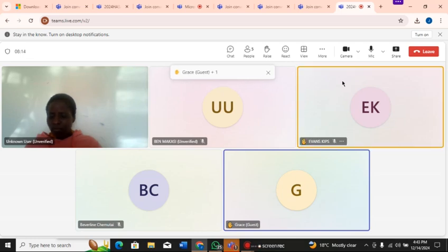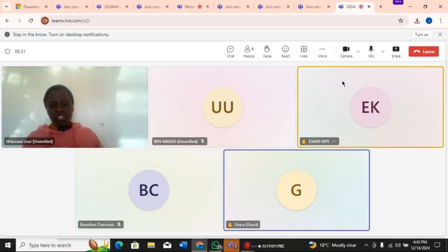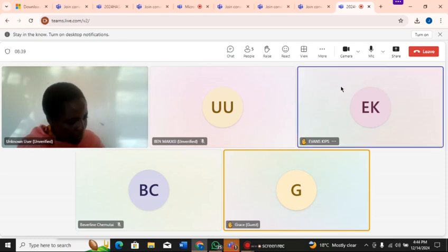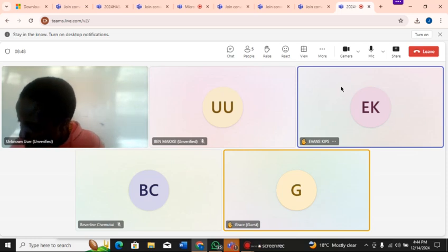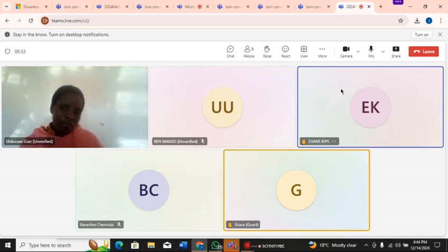Okay. One, we can talk of they have mass, they occupy a volume. They have mass, but not as such. Yeah, that is a good trial, Grace. Somebody else, Evans? Yes, I think she is right, but some are right. Because when you talk about gases, one of the properties is that they don't have a definite shape or volume. So they take the shape of a container.